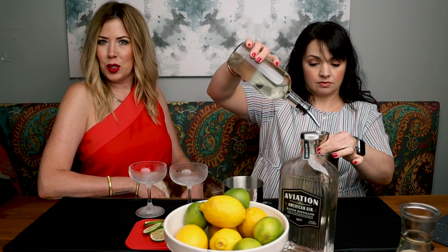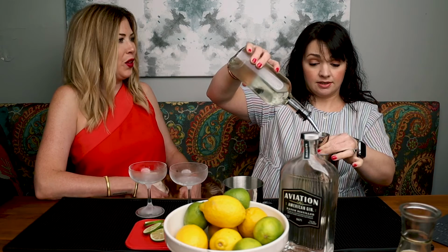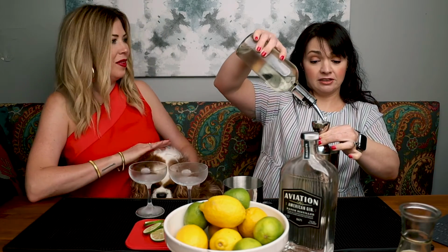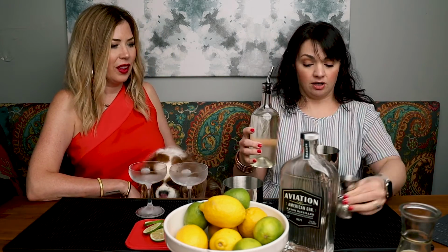Ooh, you got little bottle pourers instead of your mason jar. Yeah, so I'm not spilling everything everywhere. And our bar mats. Every day we're stepping up the game. First thing I know when I get here, it's like, your bar mat is where you sit. I did tell her that. So it's basically a placemat. It was also for placing us in the video. I think it's great.